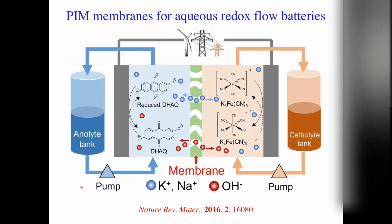If you don't know, this is what a redox flow battery looks like. Imagine something the size of a swimming pool. It's going to be a massive battery for storing excess energy from renewables, so you can use it when the wind drops and the sun doesn't shine, etc. So what you have is redox active molecules on both sides, separated by a membrane which is permeable to ions, say potassium ions, but blocks crossover of the larger redox active molecules, such as anthraquinones and these prussic acid type anions. So it's effectively the same problem. You want rapid transport of small things through the membrane, but block out the bigger molecules.